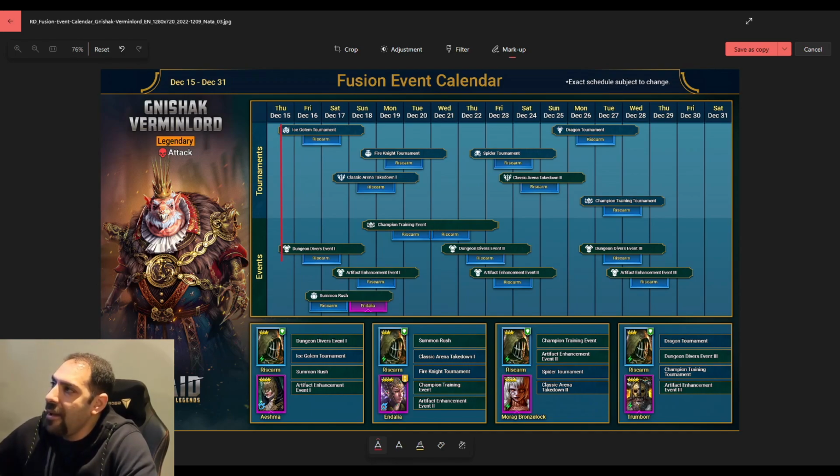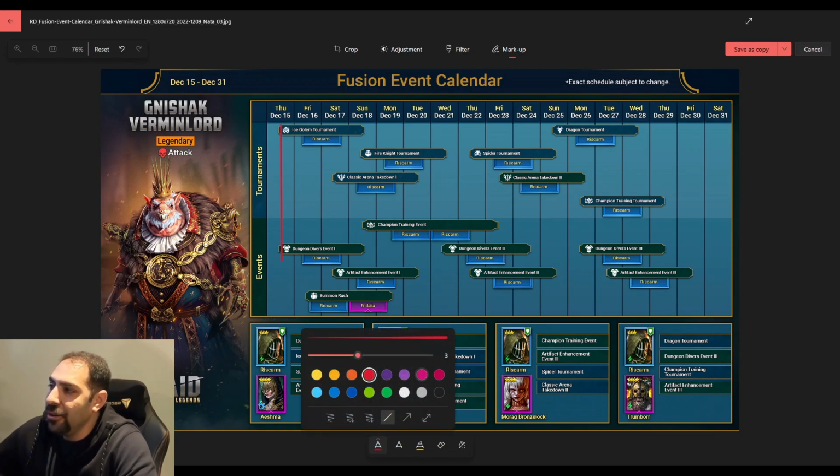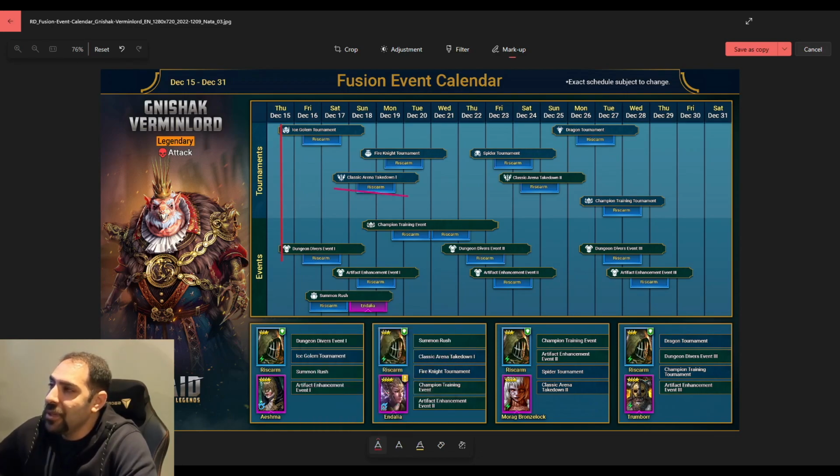We do have Classic Arena, which is probably one of the easier options to complete. So we do have a couple of classic arenas, probably the easier of them to do. This Classic Arena is actually over Christmas, so pretty safe to only focus on that, and that's really it. Everyone's going to be busy over the holidays.